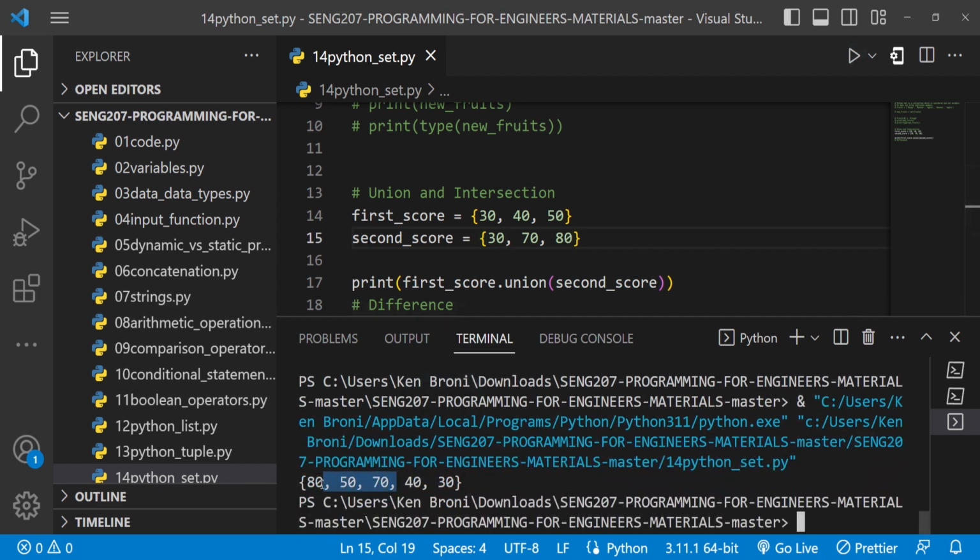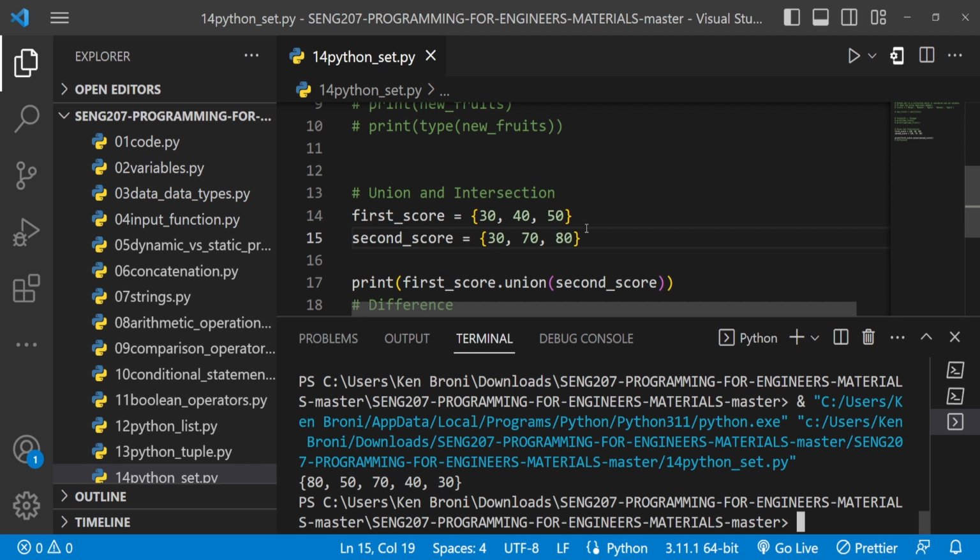There are 3 members over here and another 2 members over here, making up 5. That's because we cannot have 30 and another 30. So you should keep that in mind: in as much as we are putting everything together, because a set does not allow duplicates, it's not going to allow you to have duplicate members in that set.